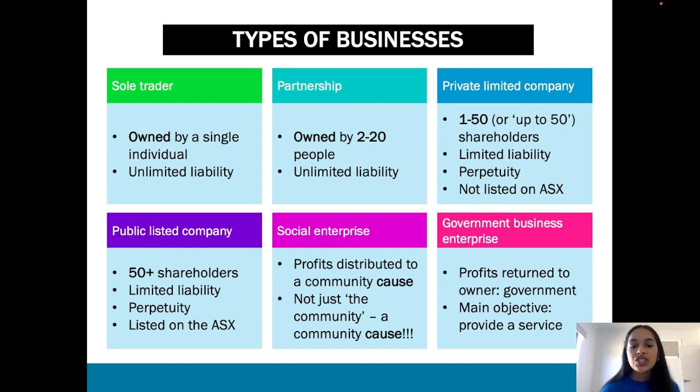That just means that literally anyone can become a shareholder. They're listed on the Australian Stock Exchange, and that means that if I wanted to, I could buy Apple shares and become a shareholder. This is different to a private limited company because they're not listed on the Australian Stock Exchange, which means that their shareholders are privately given the invitation to be a shareholder. So you can only be a shareholder if you're given the invitation, and that's why it's not listed on the Australian Stock Exchange.